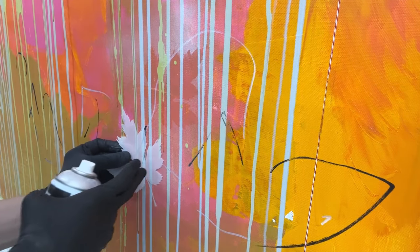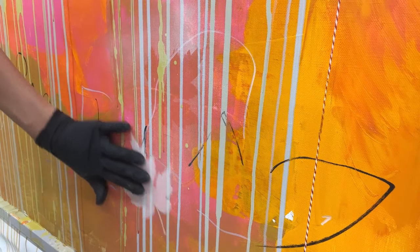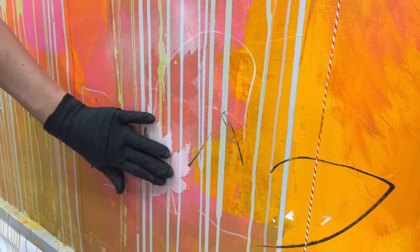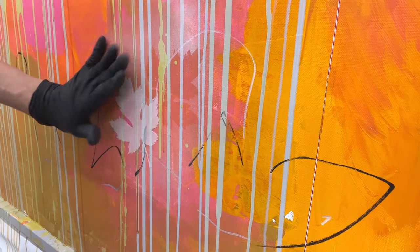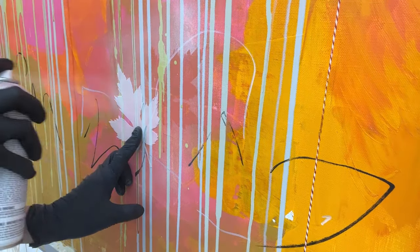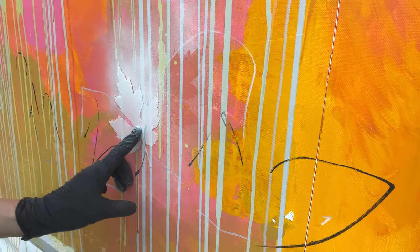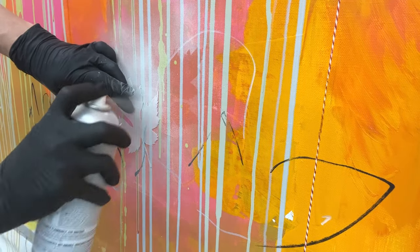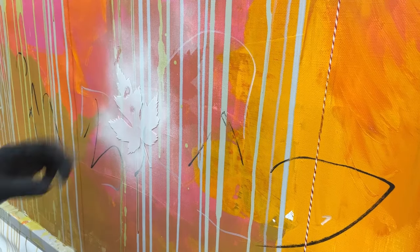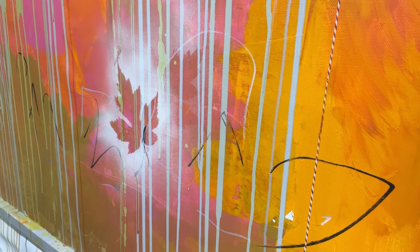Let's put it down here. This time I'm going to rub it again and see if I can get it to stick a little better just with static, because my hope is that it will stay the whole time I'm spraying, not just part of the time — a little different orientation. Again, this lovely Transparent Mixing White — you see it's not very opaque. There you go. I lift it up and just let it sit. So that's kind of nice, right?